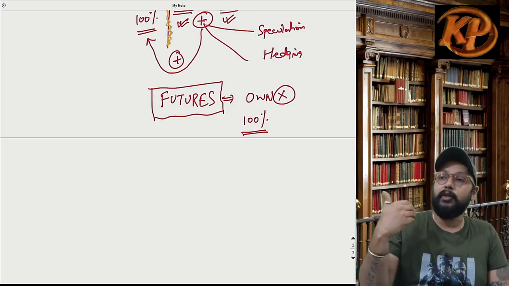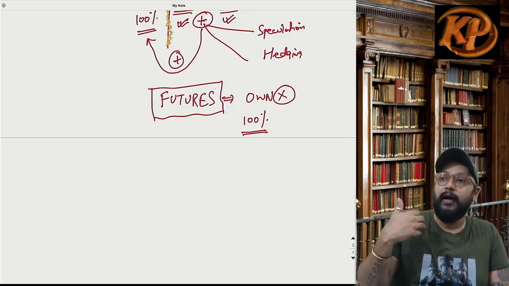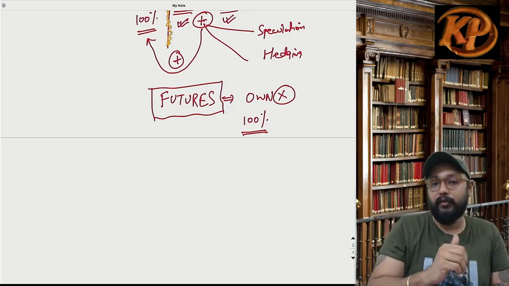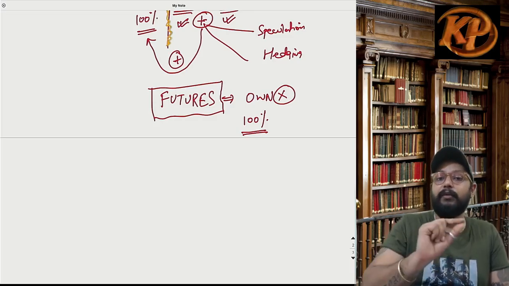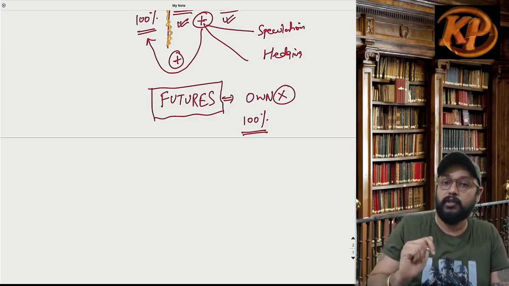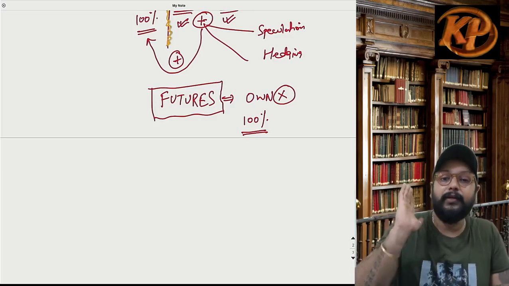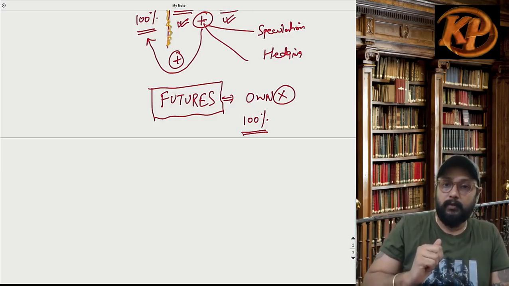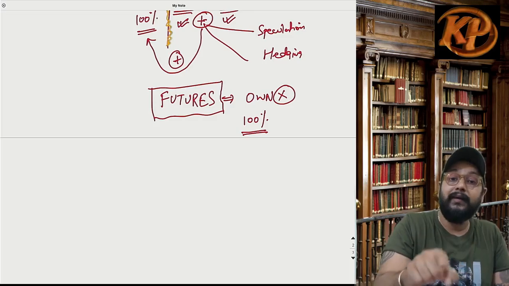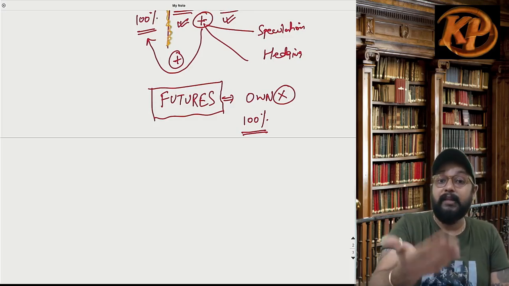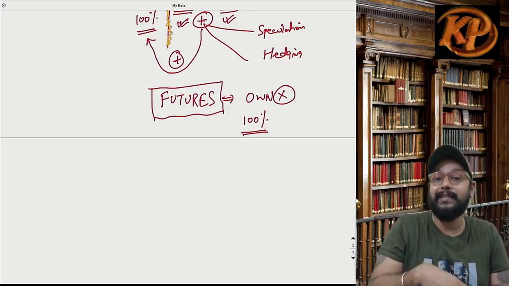that's why we say, you know how we talk, we say I've taken delivery of 500 shares of Infosys. When you say this kind of a language, I've taken delivery of 500 shares of Infosys, I have purchased 500 shares of Infosys, that means you're talking about taking a trade in cash market. You have taken delivery. You purchased these shares.